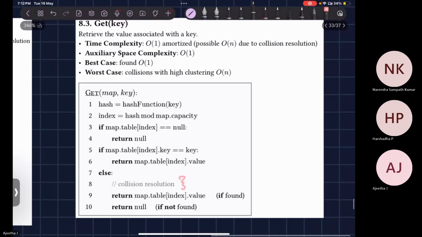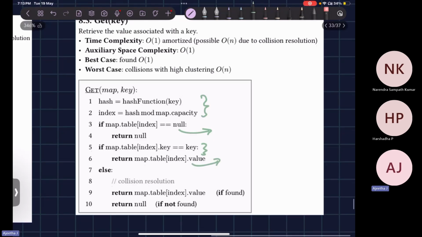Searching, same thing goes for computing the index, constant time. You check if there is a value. If there is no value, then it is not found. Then you see if the key matches. If it matches, there is no collision. You just return the value as it is.